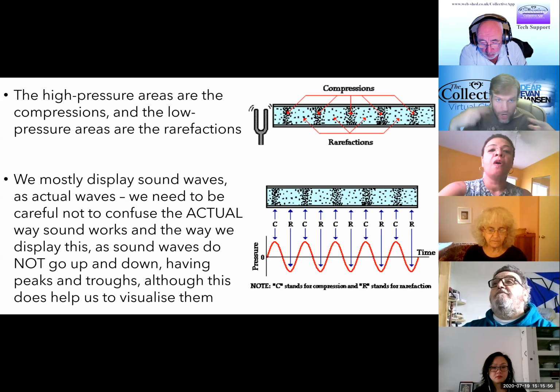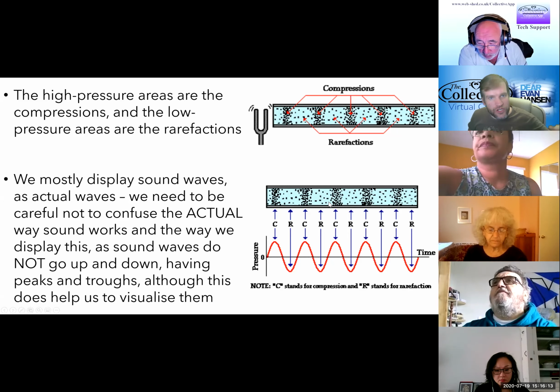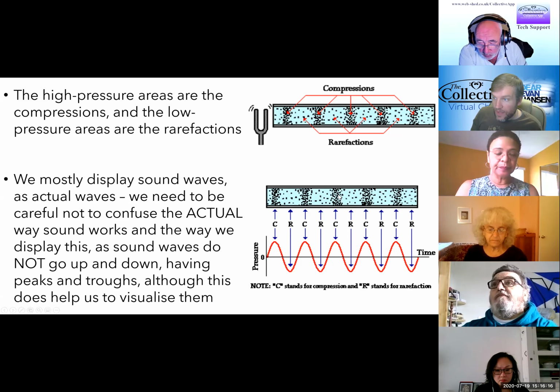We draw them as a wave because we want people to understand what they are, and actually a wave kind of shows you, whereas the wave goes up, that shows the compression, as the wave goes down, that shows the rarefaction, okay? But it's a different visual way, because this way here is a correct way of showing it, but it's not very useful if we're looking at it in combination with other frequencies, yeah? Does that make sense? So I don't want you going away thinking that sound, if we were to be able to see it, would be like an uppy downy roller coaster thing that goes up and down through the air. It doesn't, okay?